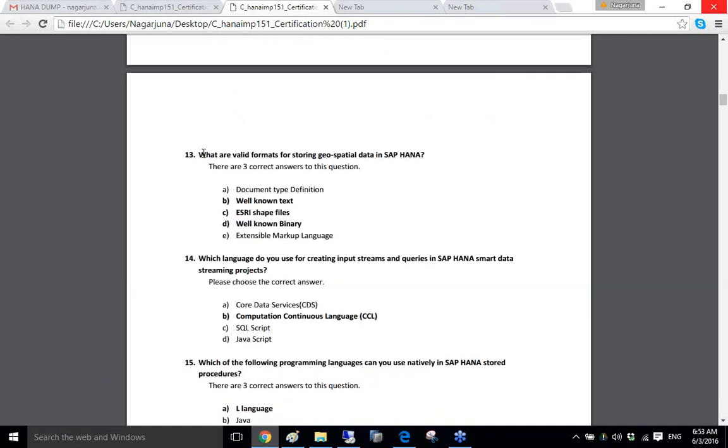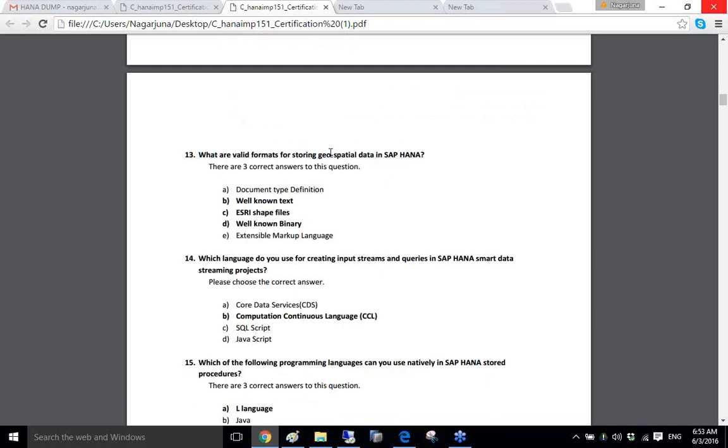Next question. What are the valid formats for storing geospatial data in SAP HANA? I think we discussed this question. When you create a table, you have different geospatial data types.